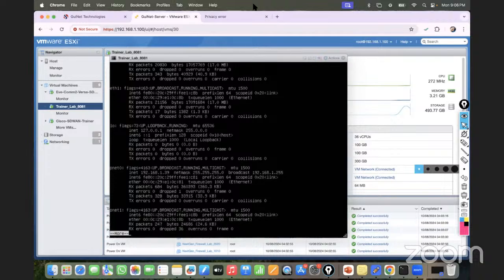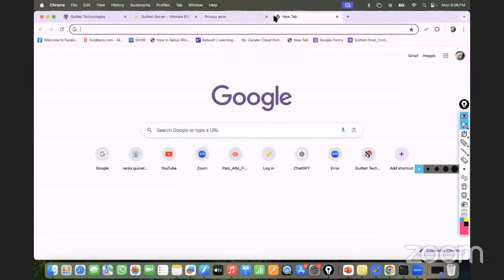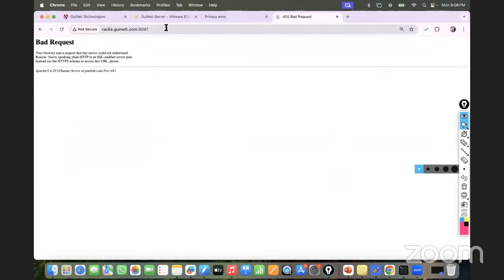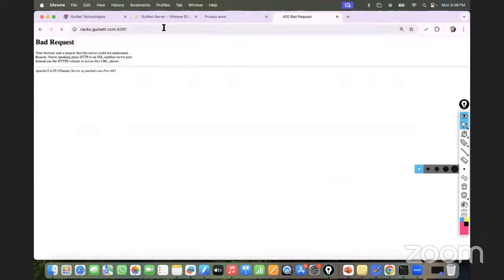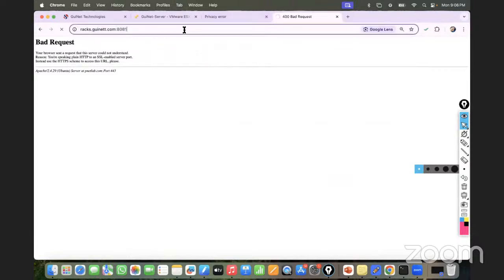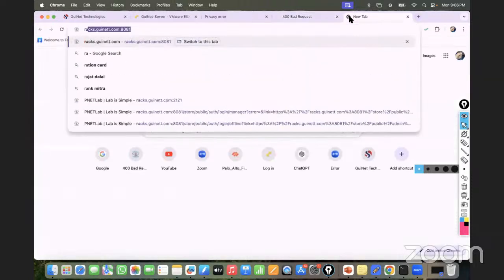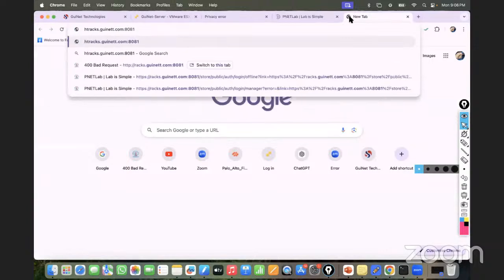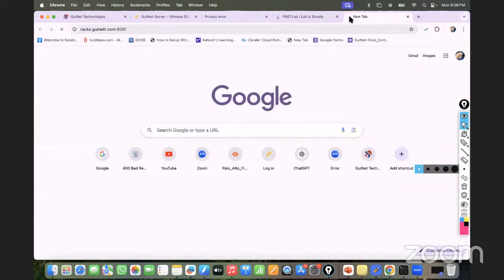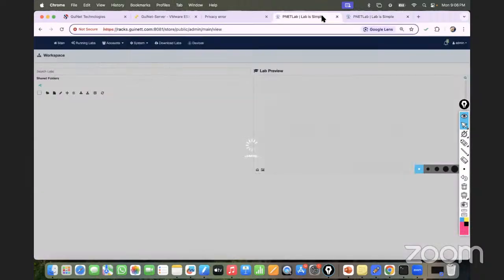So IP is fine. Now I'm able to log in. So let me try to log in from the HTTPS. Yeah, so now I have the lab access.